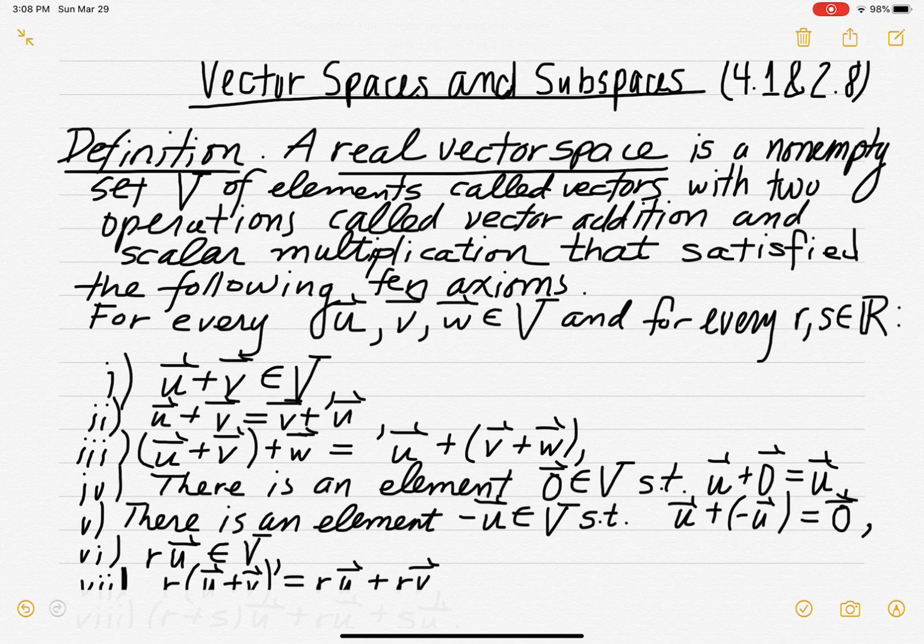We've talked a little bit about vector spaces when we introduced Rn. Vectors in Rn, we said that essentially the vectors in Rn form a vector space. So we've been through these properties before, or these axioms I can call them. So what is a vector space, or a real vector space? Let's talk about a real vector space.